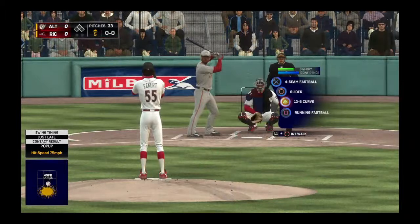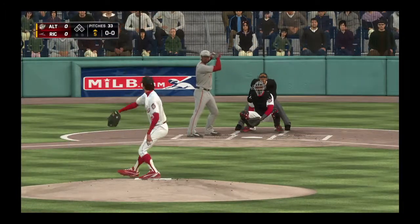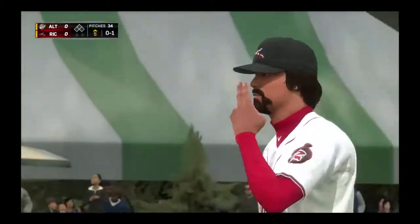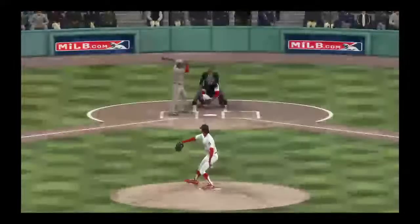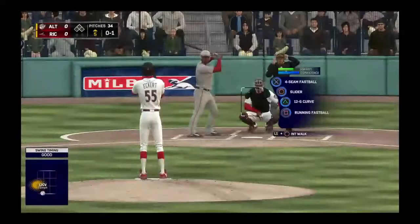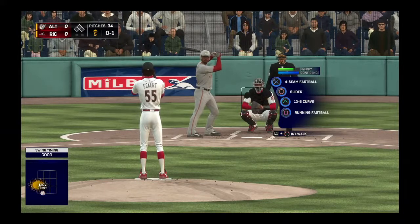Digging in to try it again, leading off, Jay Edwards. 0 for 1 for him here in this one. First pitch, a curve, hack in here, and that's the first strike. I like that he used the curveball to get ahead there. That's a tough pitch to hit in this lefty-lefty matchup. So if you can get it over the plate on the first pitch, it can be pretty effective.